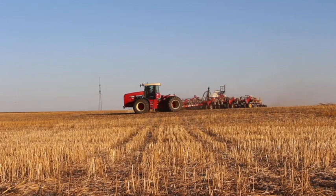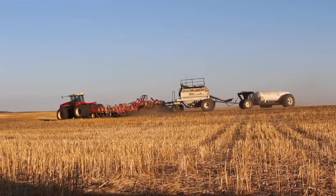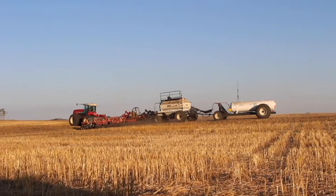Yeah, it's just being really cautious. Canola is very sensitive to any seed-placed fertilizer and really the only nutrient you need with the canola seed at the time of seeding is phosphorus. It's got that early season uptake and it doesn't move very far, so having it close to the proximity of the seed is really the only nutrient we need that for. We always say try and save that spot for the phosphorus only.